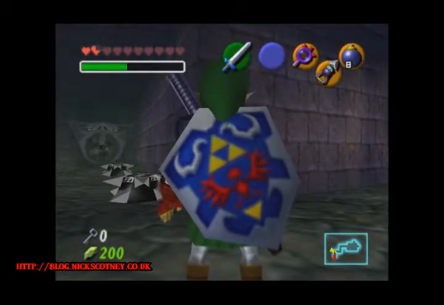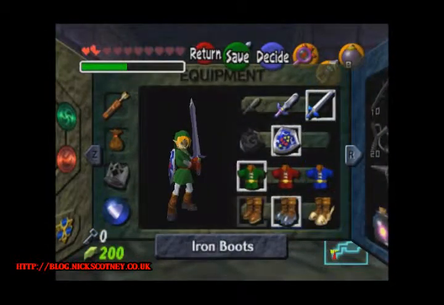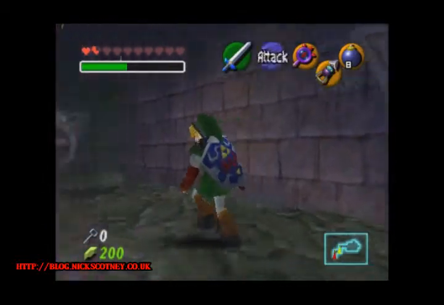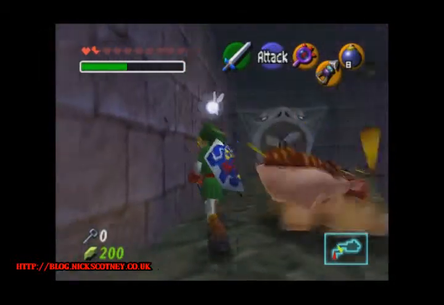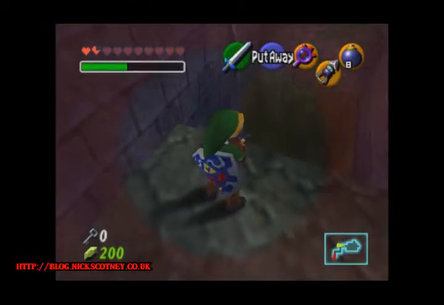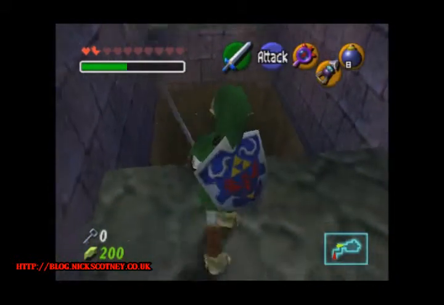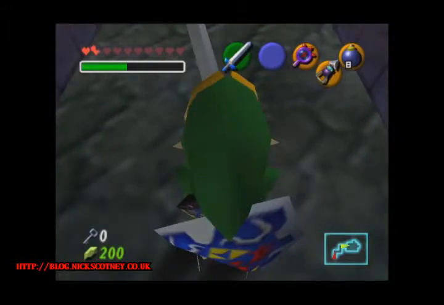Let's try some iron boots, maybe? Maybe that should weigh us down, I guess? Maybe a good start. Let's see what happens here. Should be able to blow us if we've got iron boots on. I was ready for you this time. Yeah, iron boots are the best. Obviously we can walk through it. But of course, we're going to need to jump across this one. Actually, we're probably going to need to hover boot across it. Like so.